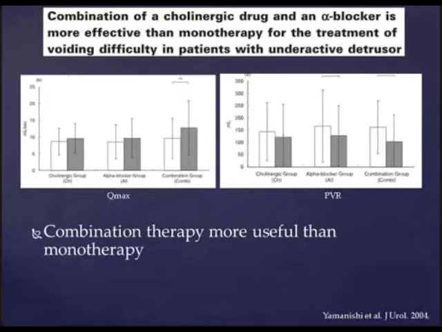So there was one positive study here with combination therapy with alpha blockers and cholinergic drugs. This one used Bethanechol as well. And I just wanted to highlight this one because this shows some data on the alpha blockers itself for treatment of underactive bladder. The white box is basically the pre-period. The gray box is the post-period. And you can see that the alpha blocker group has an increase in Qmax, the flow rate, and a decrease in the PVR, as do all the categories. And that effect is most significant when you combine the medications together.